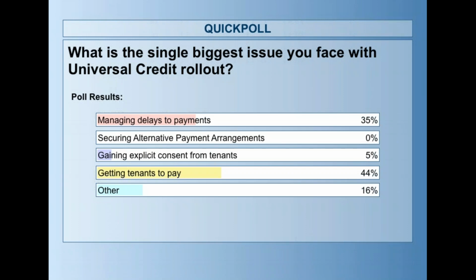So that's kind of interesting because I think there's a distinction here, as I think the Smith Commission made, between technical arrears, things that the tenant has very little control over, arguably because there's been a delay to payment or because there's been some confusion, and genuine arrears. And is that a distinction that you think housing associations make? Do you think it's right to expect housing associations to make that distinction between technical arrears and quote-unquote real arrears?